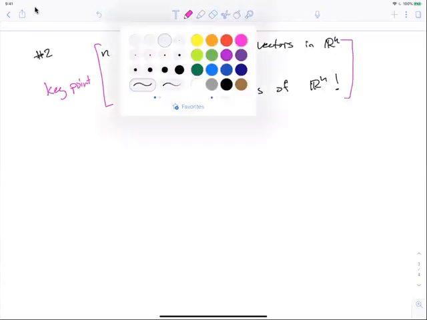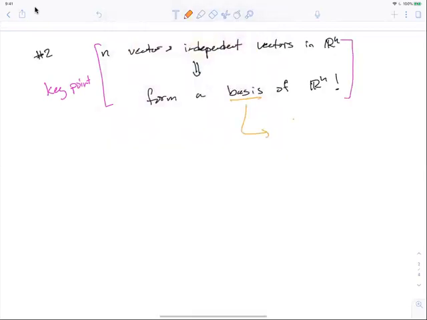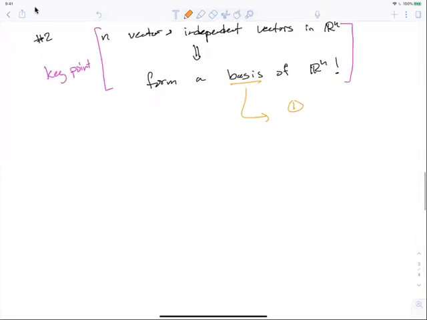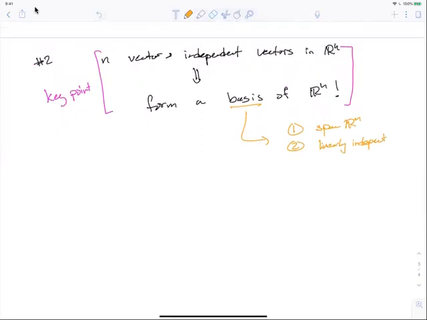Right, so one thing to keep in mind is a basis requires two conditions. One is they have to span. You have to have enough vectors to span your vector space. In this case, they have to span R^n. But two, they have to be linearly independent. So what I'm saying is, if you have n linearly independent vectors in R^n, you meet the second condition. But what I'm saying with the key point is you're guaranteed the first condition. But it may not be clear why that's the case. Okay, so let's go through why that's the case.